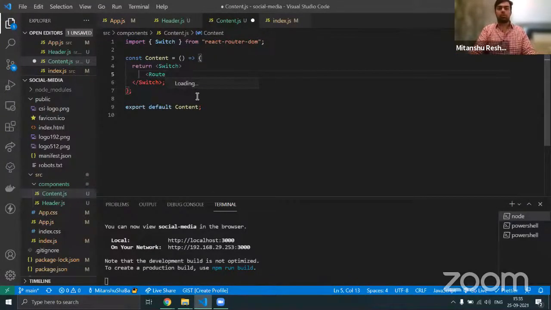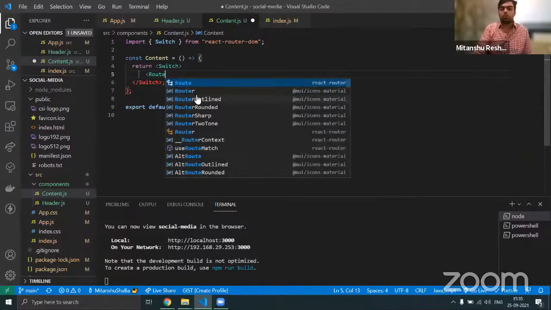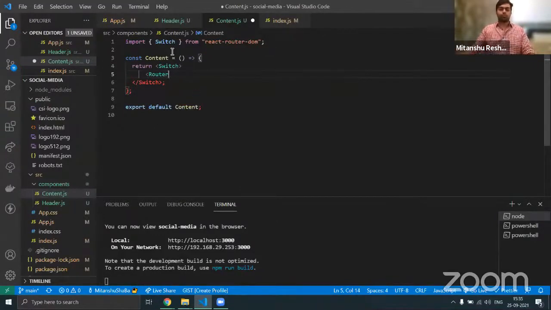This also comes from React Router. Sometimes the auto import doesn't work, so you have to do it manually. Sorry, not router, Route. My mistake.